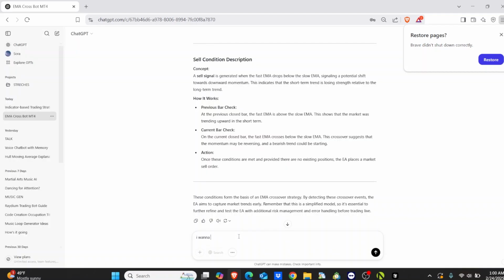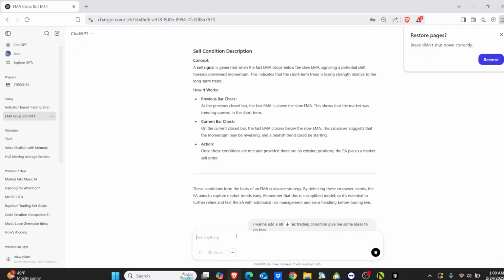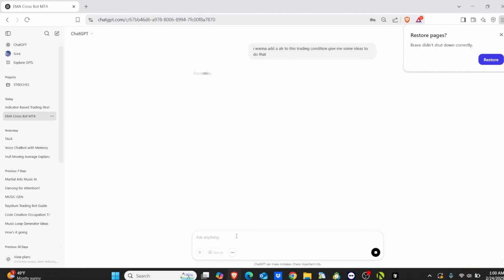I want to add an ATR to this trading condition. All right. So let's see. Give me some ideas to do that. All right. So let's see what we get. It's gonna give me a few ideas.